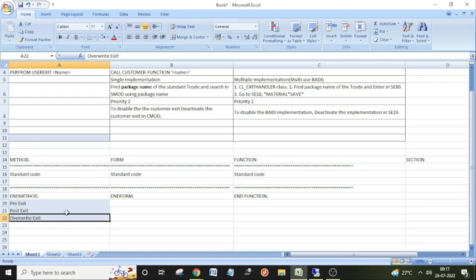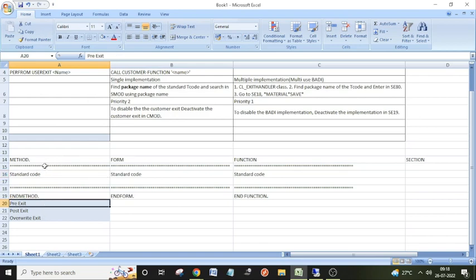For each method, these three options will be available. Pre-exit means before the method logic, you can write your own code. Post-exit means after the standard method logic. Overwrite exit means it will completely overwrite your standard method logic. I'll show you when we open the server.